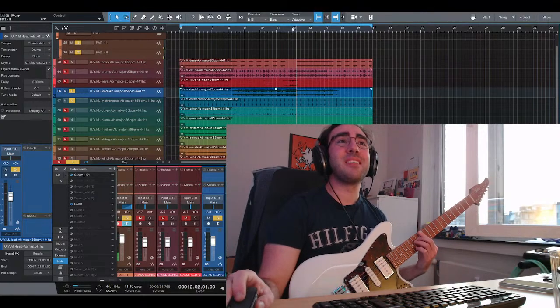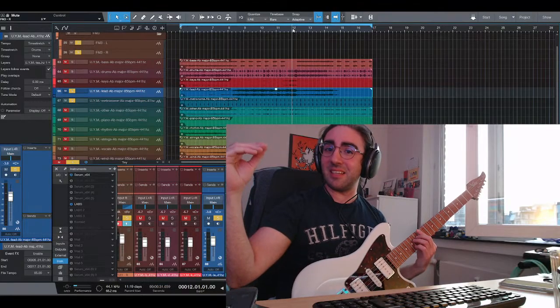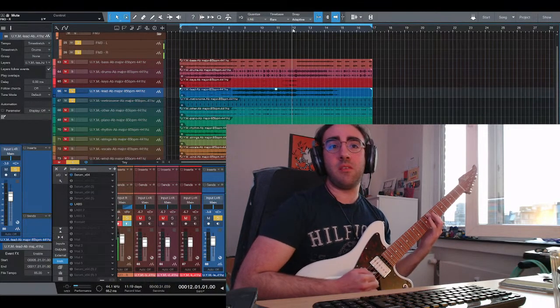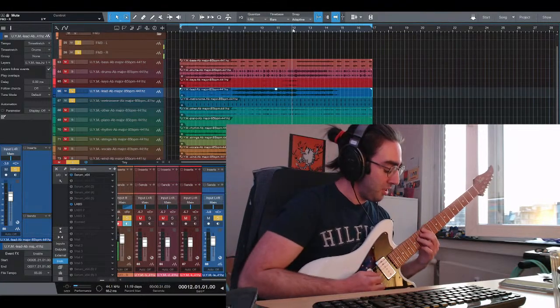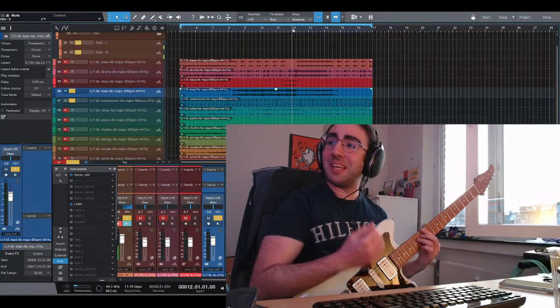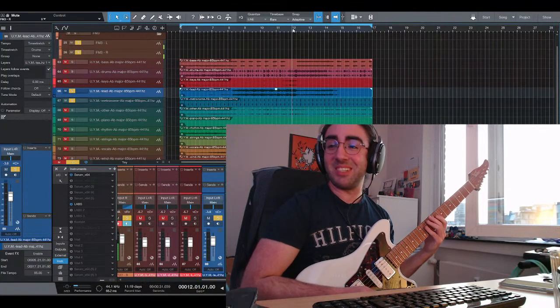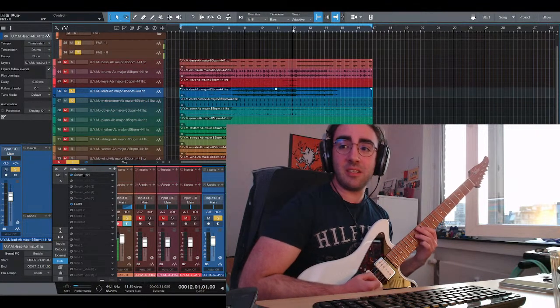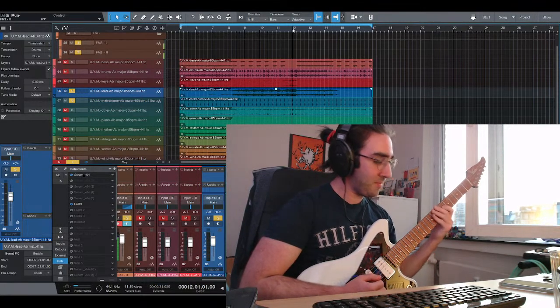So for example, at this part we're hearing kind of a single pitch, but instead of just playing it plainly, you basically hear something more layered.